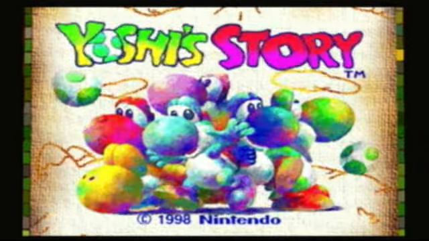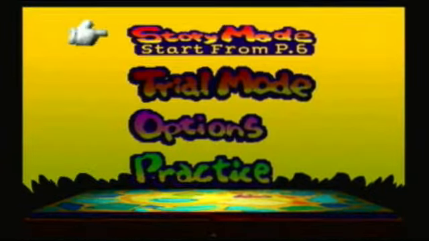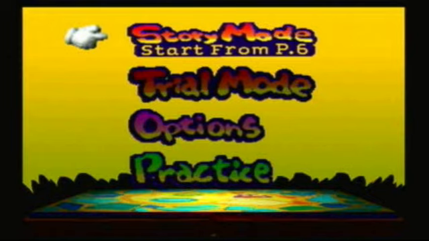Hello everyone and welcome back to Let's Play Yoshi Story. The last time we were playing, we completed the fifth page and finally made it onto the sixth and last page. Today we go and destroy Baby Bowser and rescue the Super Happy Tree and save all of Yoshi's Island.